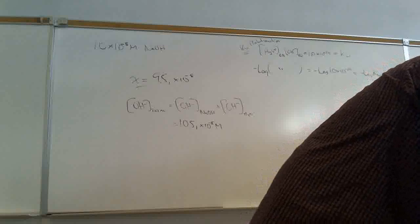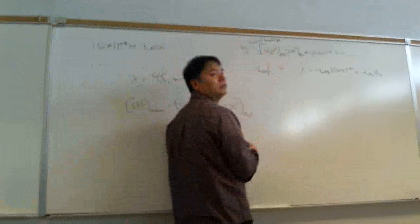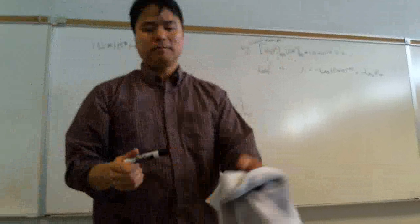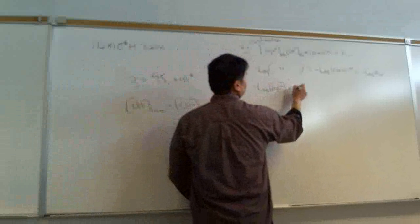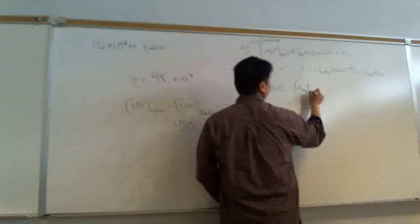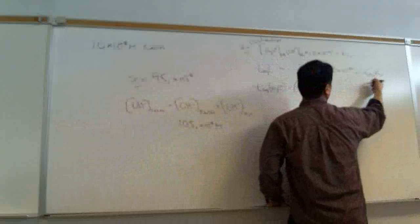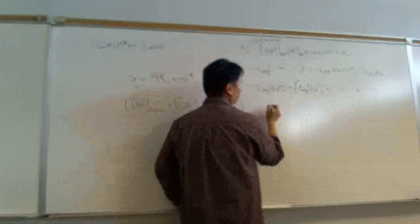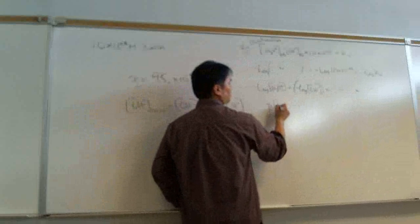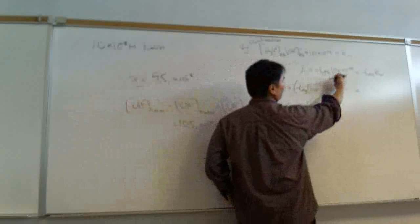Let's see if I have a decent pen here. So in terms of power, you guys know about the logs. If you take the log of a product, you just add them, right? And so we're going to get the negative log of the hydronium plus the negative log of the hydroxide. This is going to be equal to this and this. Well, the negative log of anything is called the power function. So this is the pH, abbreviate this, plus the pOH. What's the negative log of 10 to the minus 14?